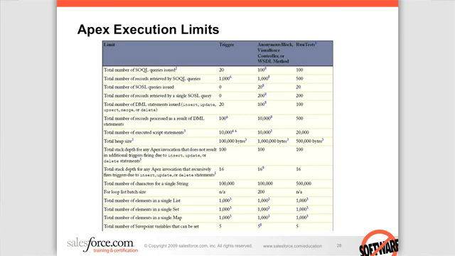There's also some other things I'd like to point out. There are footnotes associated with this, and so when you see the total number of records retrieved by a SOQL query, it says 1,000. That is not 1,000 to the 6th. That is a reference to footnote number 6. What that footnote says is that this particular governor limit scales with the batch size, the input batch size of the transaction.